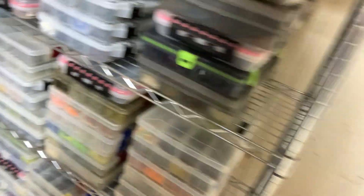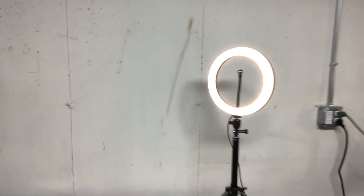Got some flukes there, Kytex over there, Z-Man, Power Team stuff, craws, and some lizards. This is all flipping baits, creature baits, different types right up here. Probably more creature bait type baits, all my Berkeley stuff, a mix of tubes and worms. I've just kind of got it at least somewhat organized in the area. I've got a couple of these carpets from Home Depot so it's not just all concrete floor. I need to get the shelving up and all that.